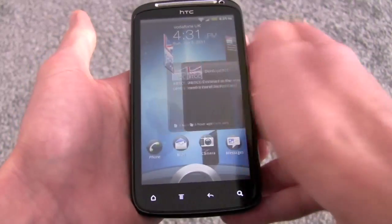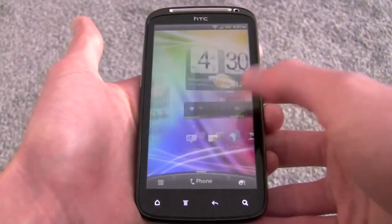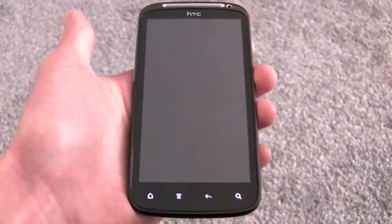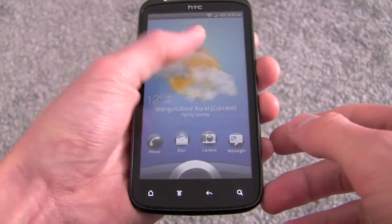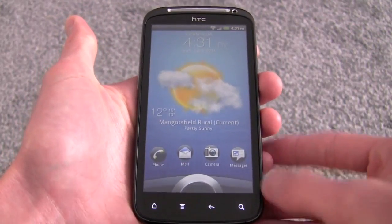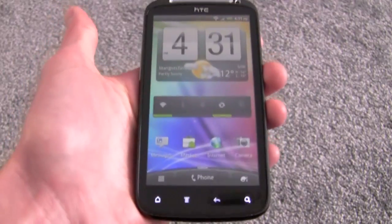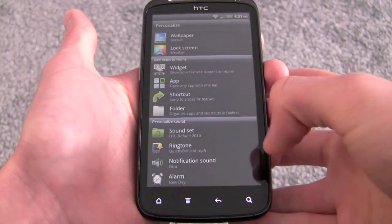Even with the phone locked, you can actually switch between different updates by scrolling across the screen, so it's quite usable even though it's just a lock screen widget. The last one is the weather lock screen — it loaded up quickly and shows you the current weather in your area, though you can't scroll or change it, it just shows the weather. As you unlock, you can see the carousel moving quite quickly despite the new lock screen animations going on at the same time.